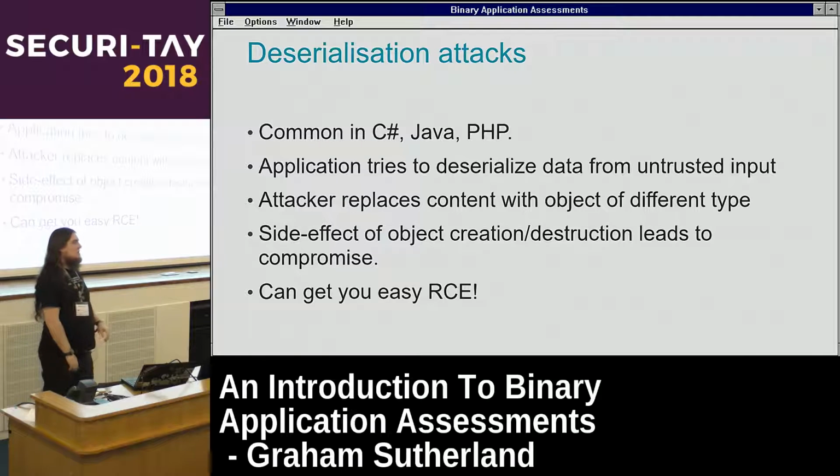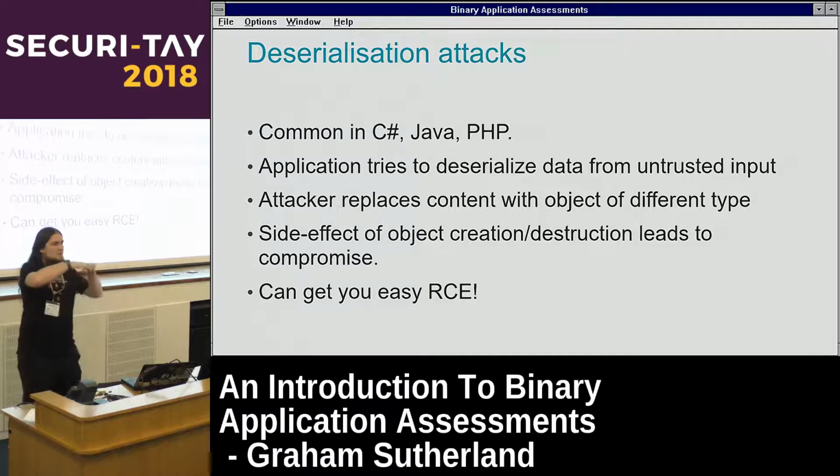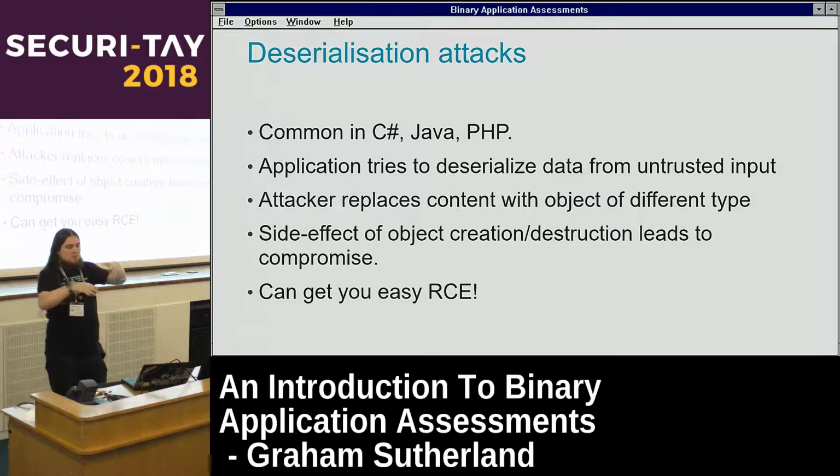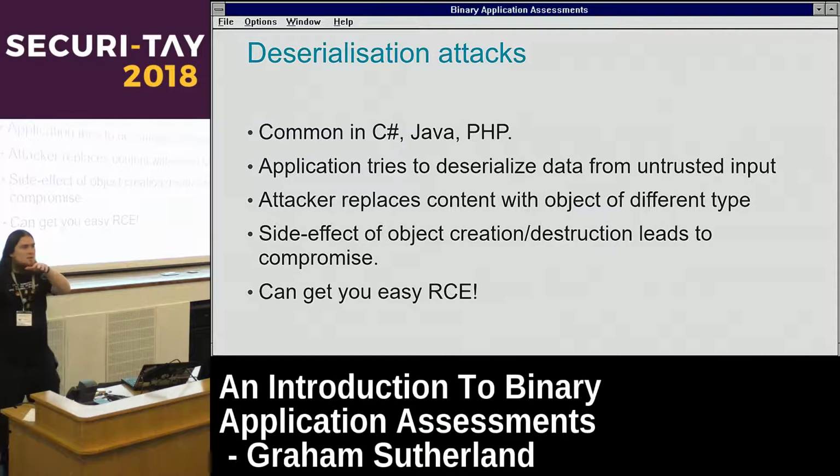So let's say you've got a dictionary object that's full of strings, or a list object that's full of strings. You can then take that object, turn it into a big blob of data. This might be binary data, it might be JSON, it might be XML, it might be anything. And then at the other end, it turns it back into a running object.